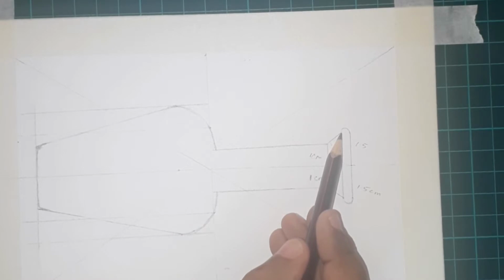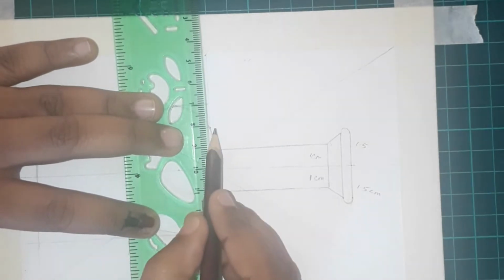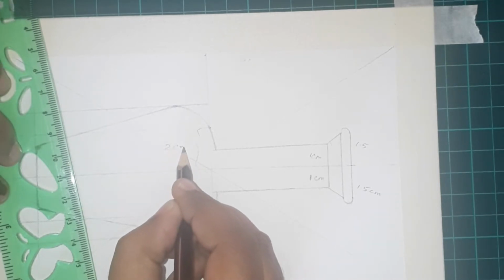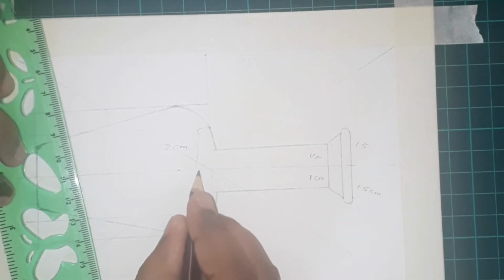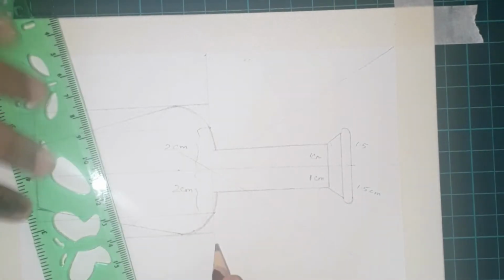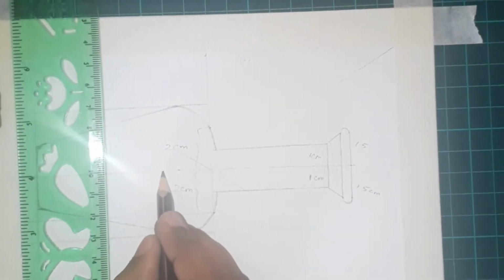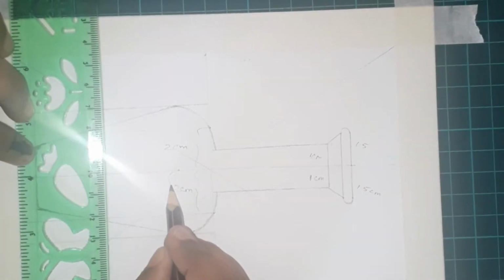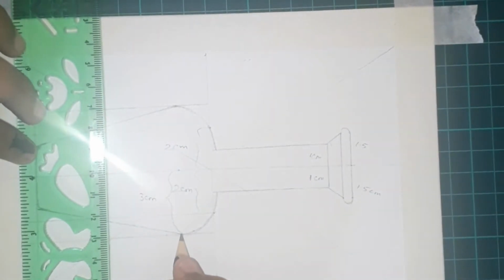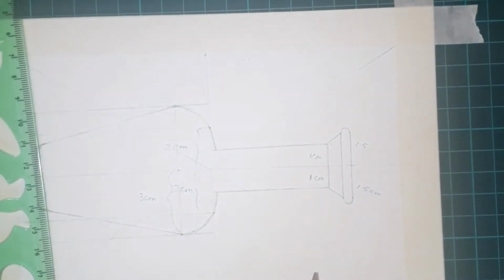Then from the top we have kept 1 cm, so now we are going to keep 2 cm distance. So from the center point to that it is 2 cm. Then by keeping some 1 cm extra at a point, we are keeping 3 cm distance from the center line. Here to here 3 cm, and 3 cm, totally a 6 cm gap will be there from the center.